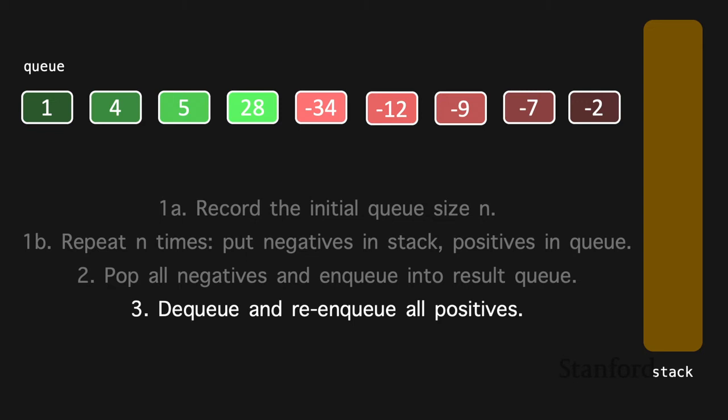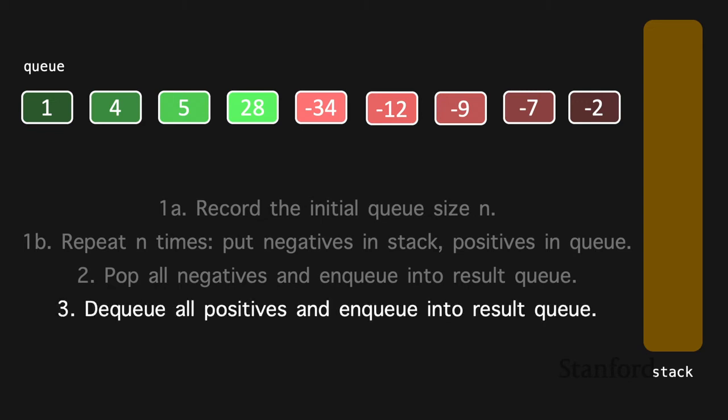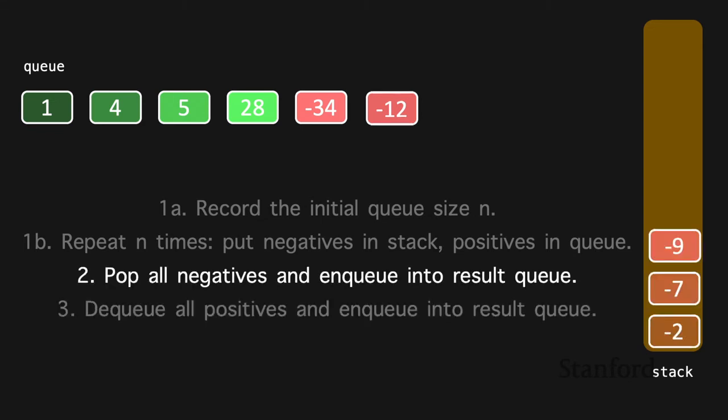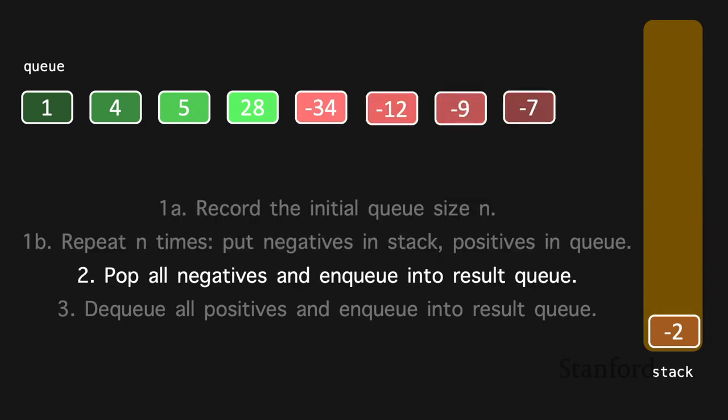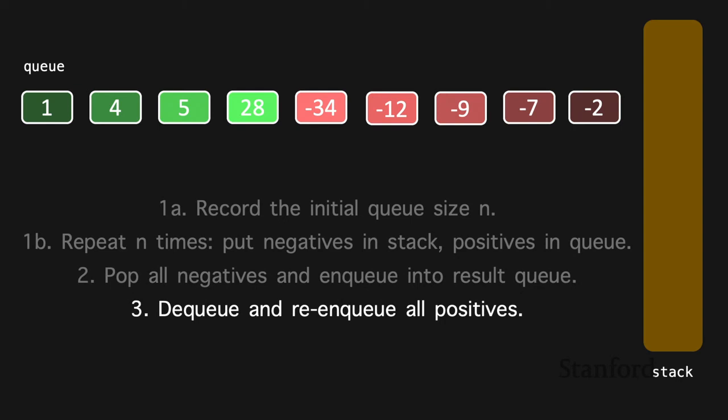As before, there are two ways to do this as well. Anyone? Yes? Before you enqueue all the things from the stack, you can count how many positive numbers you have in the queue. Yeah, exactly. Because notice here, when we have all the positives, we know exactly how many positives we have. So we could just save this number before we do the popping. And then we know that there's exactly four things we want to move to the back.